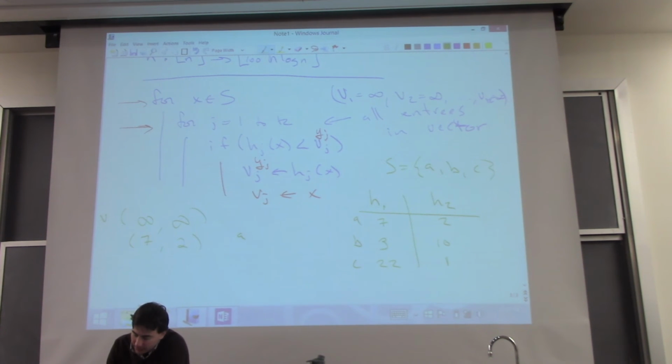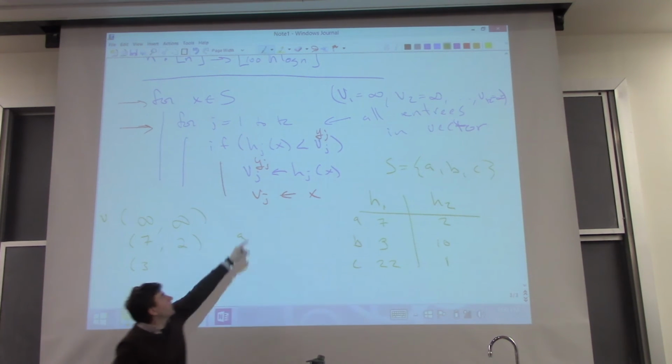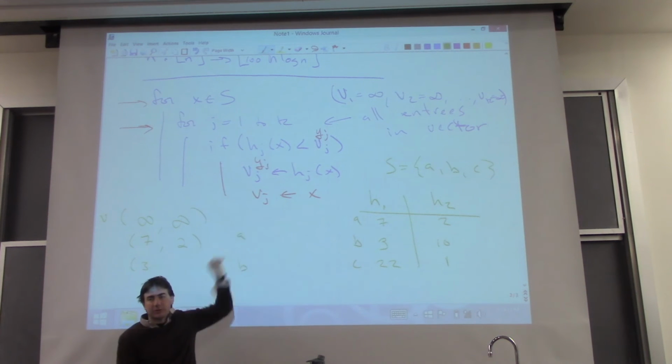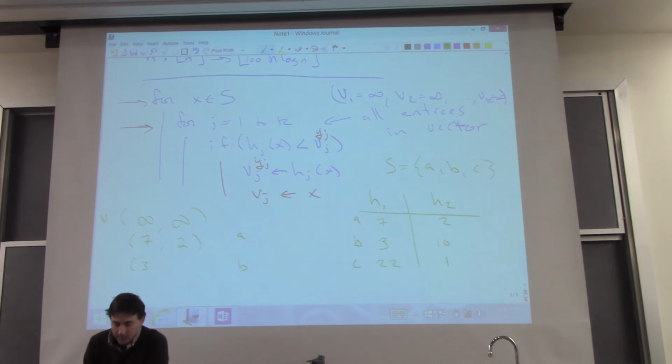Okay, now I'm going to process B. Hash function 1 is going to map it to 3, which is less than 7, so I'm going to replace 7 with 3. Then for B, H2 maps to 10, which is larger than 2, so I keep 2.